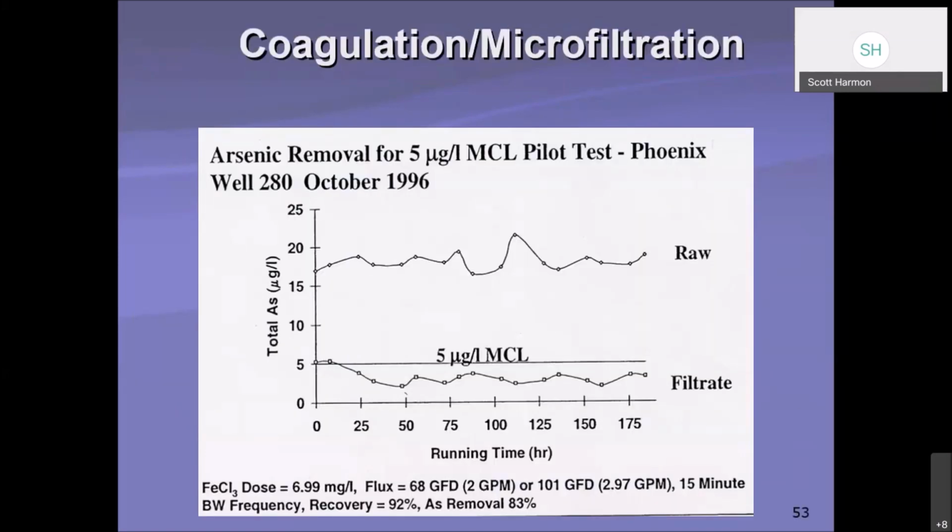So here, you'll see some videos later on about some of these piloted plants. This particular one is showing a pilot plant of overall removals. And this particular one is a Phoenix pilot of this particular plant. And it has the raw water characteristics. And then it shows you what the filtrate rate is. And I know it's going to be hard for you guys to see, but you can see over time the filtration rate of this particular piloted plant. And I think one of our videos actually is going to show you that particular plant. I think it's this plant.